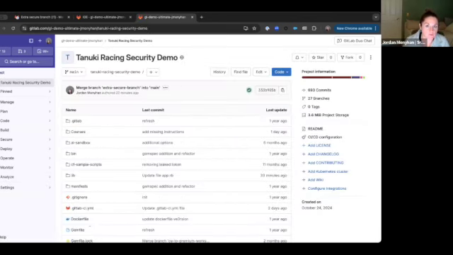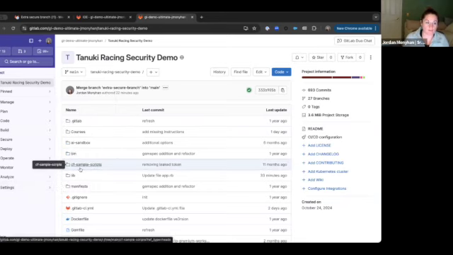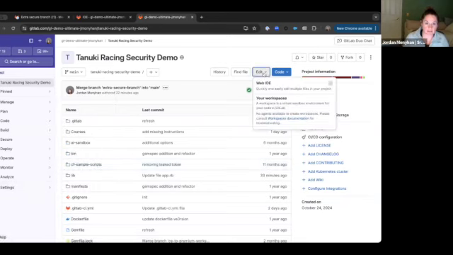So now we want to see our scan results working in action for secrets detection. And so from the main page of our project, let's go ahead and go into the web IDE. You just get to that here from the edit.